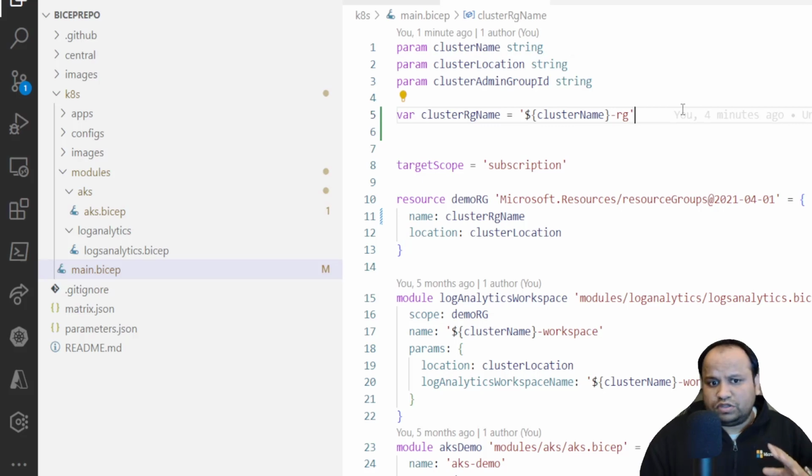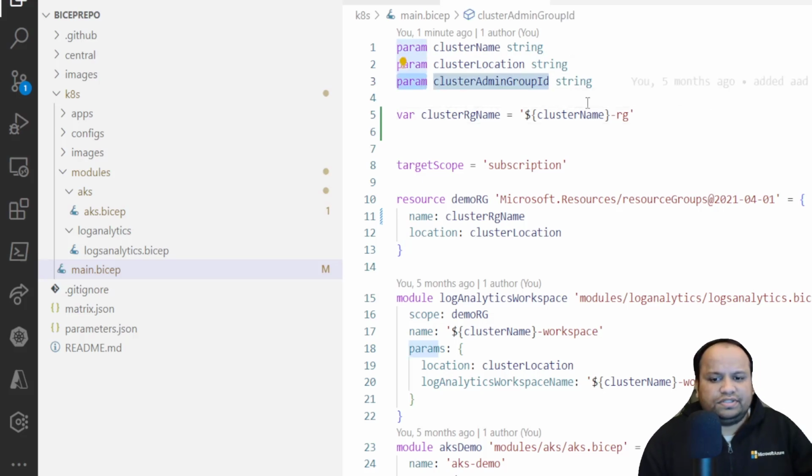Right now, the clear objective here is what exactly this means. This means there is something that will be provided on the run, and this Azure Bicep file expects that when you are running it using CLI or PowerShell or whatever way you are going to deploy, you need to provide those values on the run using either a parameter file or the command line interface, and we will look into those things as well.